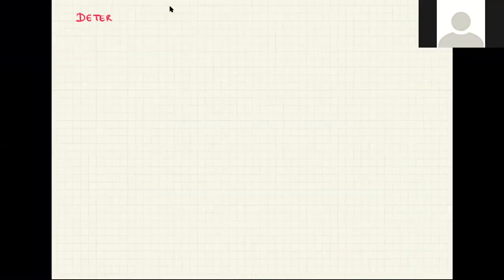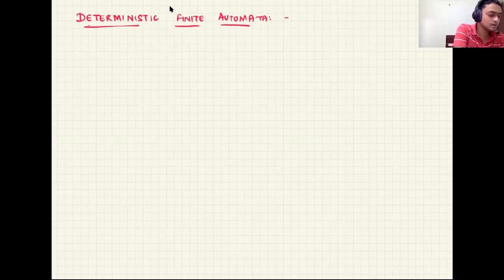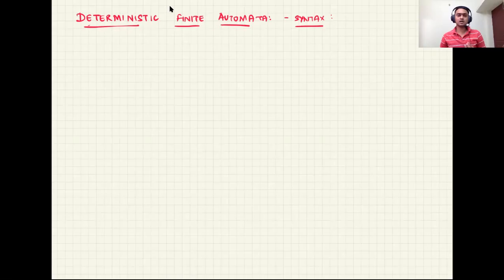So, deterministic finite automata. What are these objects? Is there a question? Sir, how are these used in the practical field? Do we design circuits based on these, or do we write code for these? See, these are abstract objects representing some kind of computation.